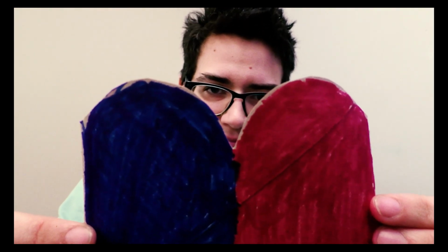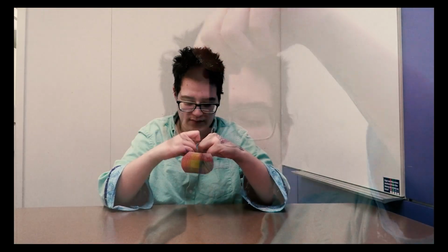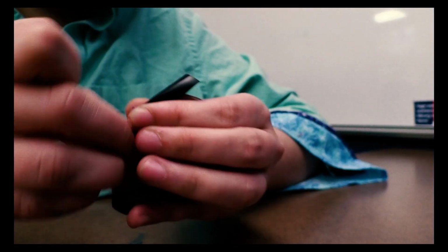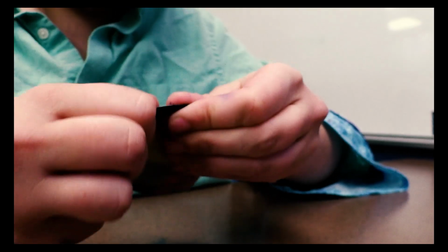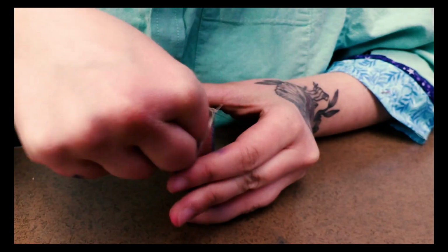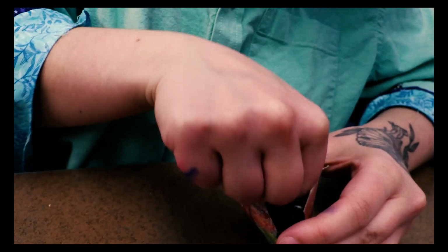Here we go. All colored in. Now I put on some tape. There's two ways you can do this. You can do what I did here and do a small little strip for each side. This one I cut it too short, so I'll need another piece. And I put a little piece of cardboard inside to keep it propped open. Sadly, it's just not staying taped very well.